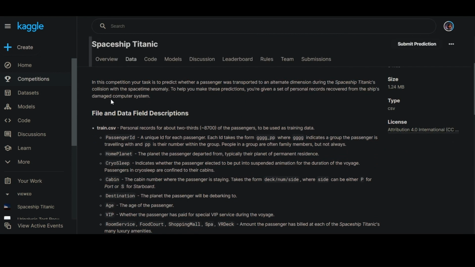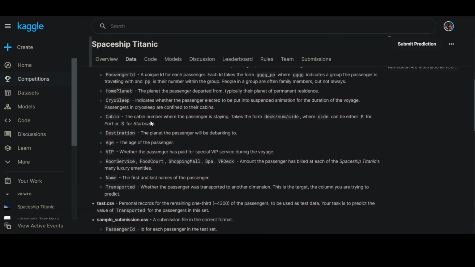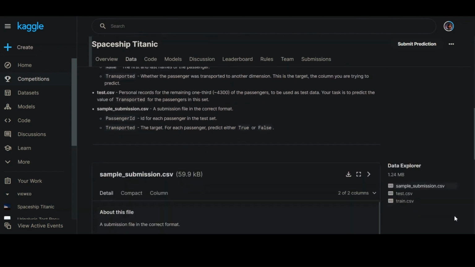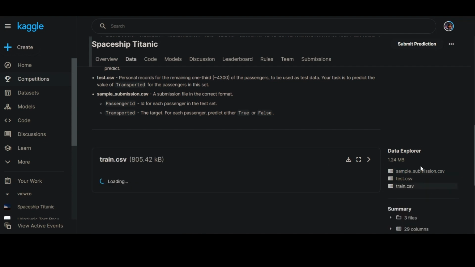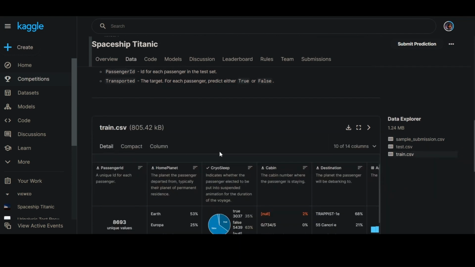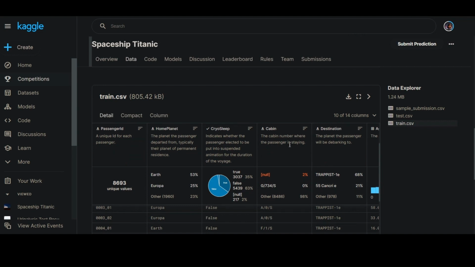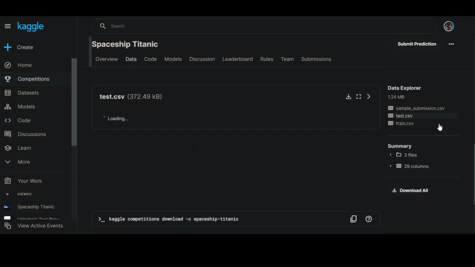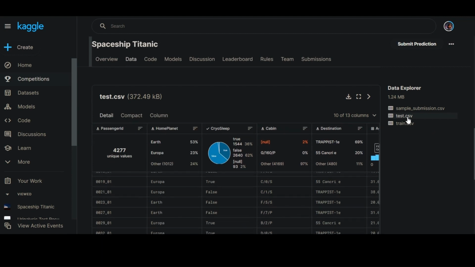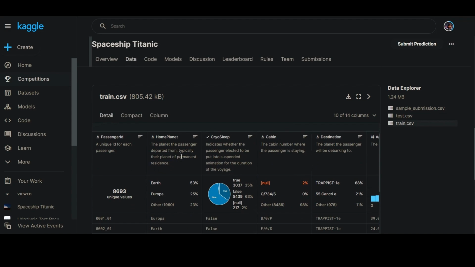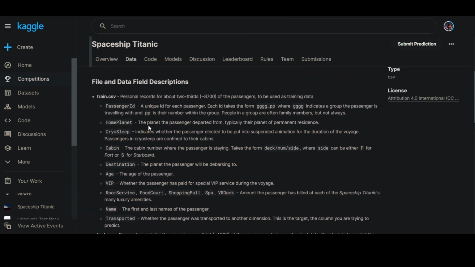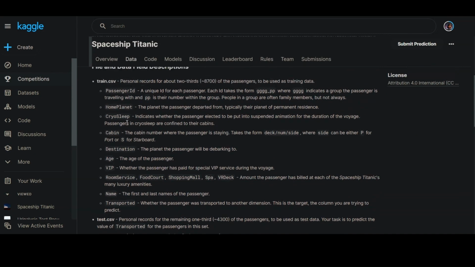So the data, since it's a competition, we have two datasets. We have the train dataset and we also have the test dataset. So normally what that means is when you're building your model, you use the train dataset to train the model, then to see if it actually works best, like the evaluation metric of it, we'll now use the test dataset. So for our analytics, we'll utilize more of the train dataset. So we can see the columns in the variables that we have.